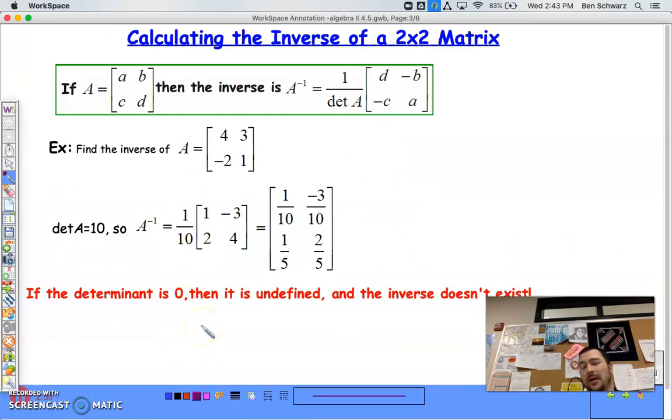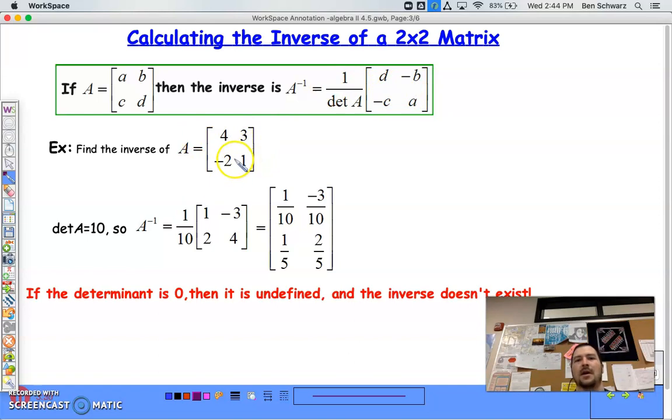As long as you can find a determinant, it's super easy. So for a matrix A, it's got to be a square matrix. So we got a, b, c, d. The inverse of that is going to be 1 divided by the determinant times this matrix here. So you should notice that the values in this diagonal, a and d, just flipped spots. The values here, the sign changed. We went from positive b and c to negative. And then ad there to da here. So let's just kind of walk through this one.